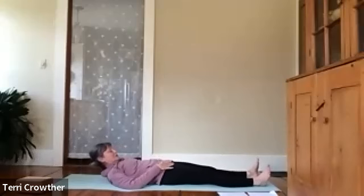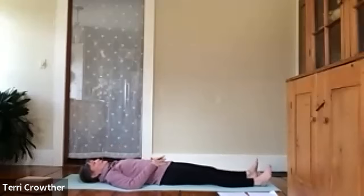And Shavasana is a pose. It's typically the end of the yoga session, but it is an actual pose, and it's a relaxation pose. So there's certain cues for it. You bring your feet at least hip width, if not a little bit further apart, sending the heels toward the edges of the mat, and letting your feet just relax and drop loose.